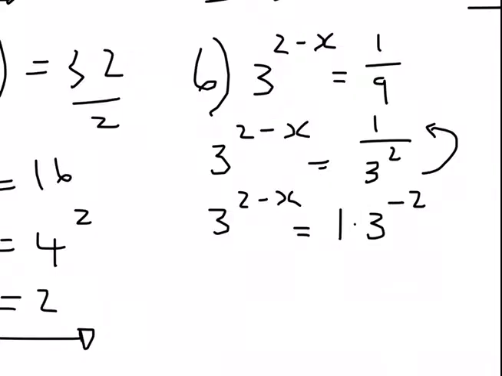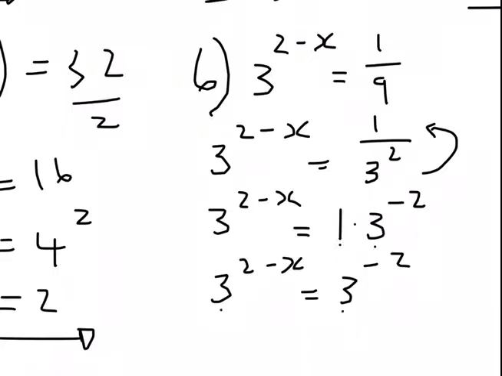So when I say you rewrite it with its opposite sign, it means if it was a 3 to the exponent of negative 2, you were still going to write it in that position, but with its opposite sign. So in short, you just rewrite it there, and then you change its sign from negative to positive or from positive to negative, depending on what it was originally. So you see now, this times that, anything that is being multiplied by 1 doesn't change. So you now have your 3 to the exponent of that being equated to 3 to the exponent of that.